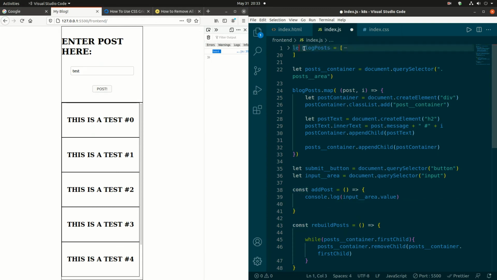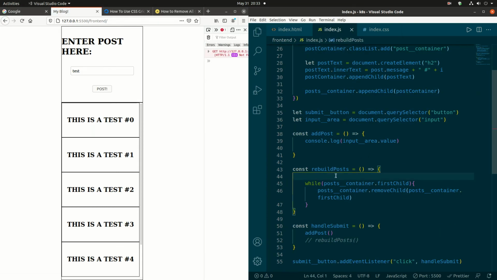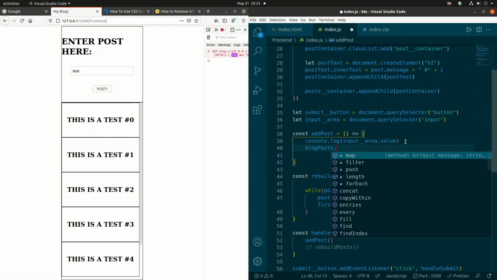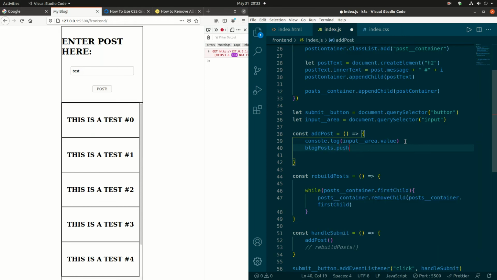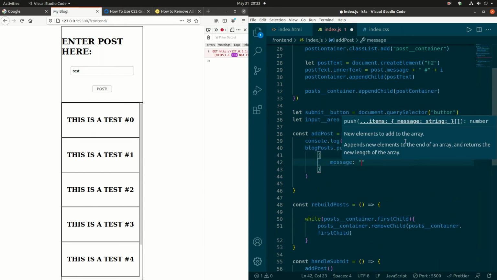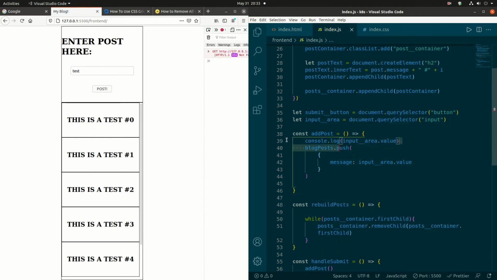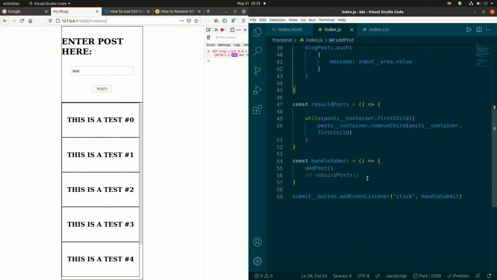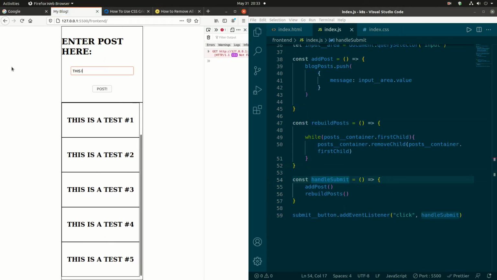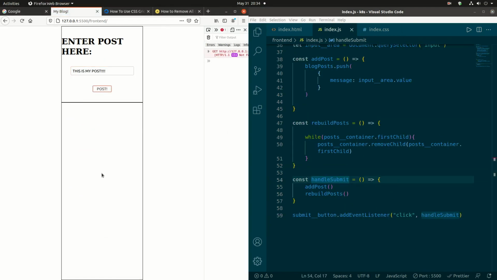When I put test, you can see test is popping up, so that works. Now it's a matter of getting that input area value and adding it to my list of blog posts. As you can see, I'm creating a new object, and the message is the input area.value. Since we already have the logic, whenever it rebuilds based off our list, this should work.